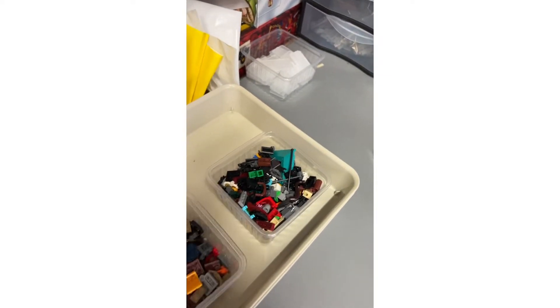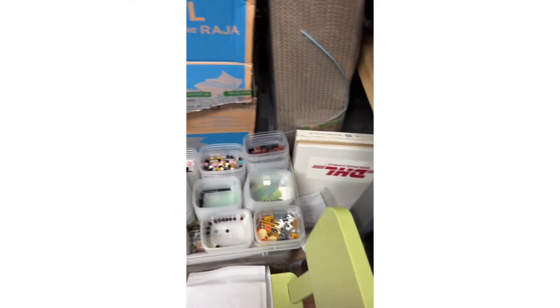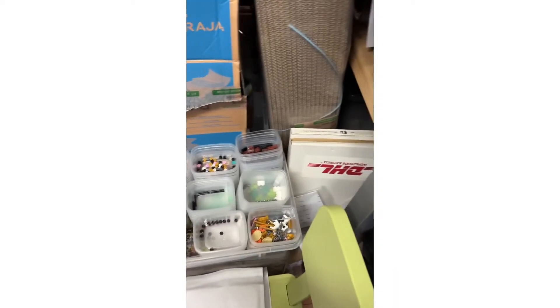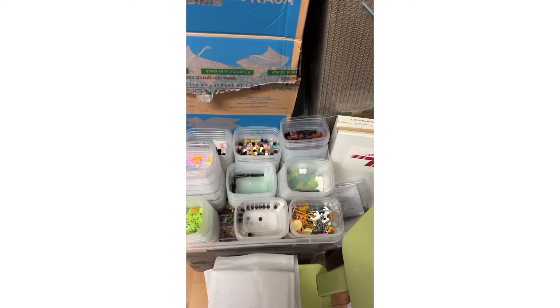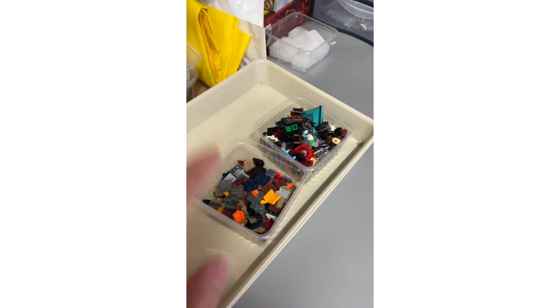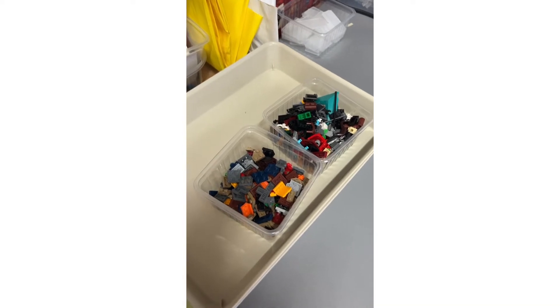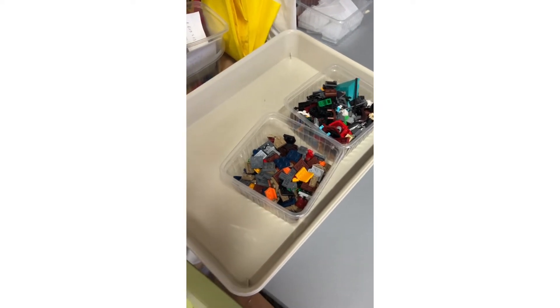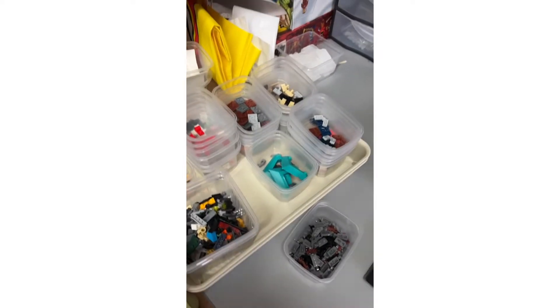So I just realized — I just found these two buckets full of parts that still need to be sorted. So I stopped putting things into the store because I still find some parts that are not complete. They are still in here, so I need to first sort these out before I can put everything into the Bricklink store.